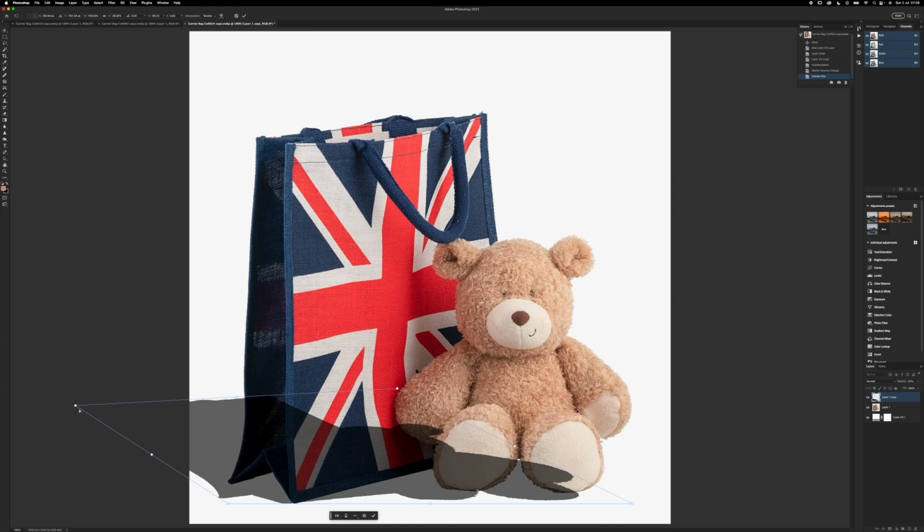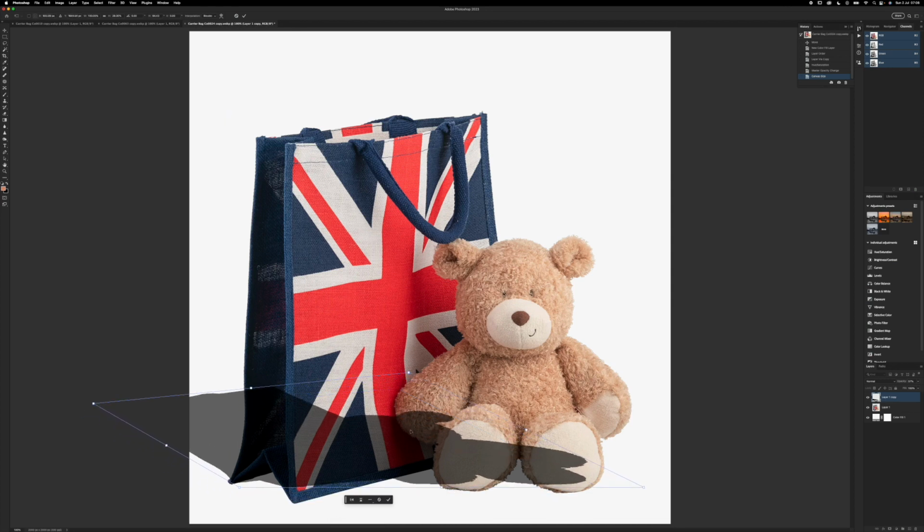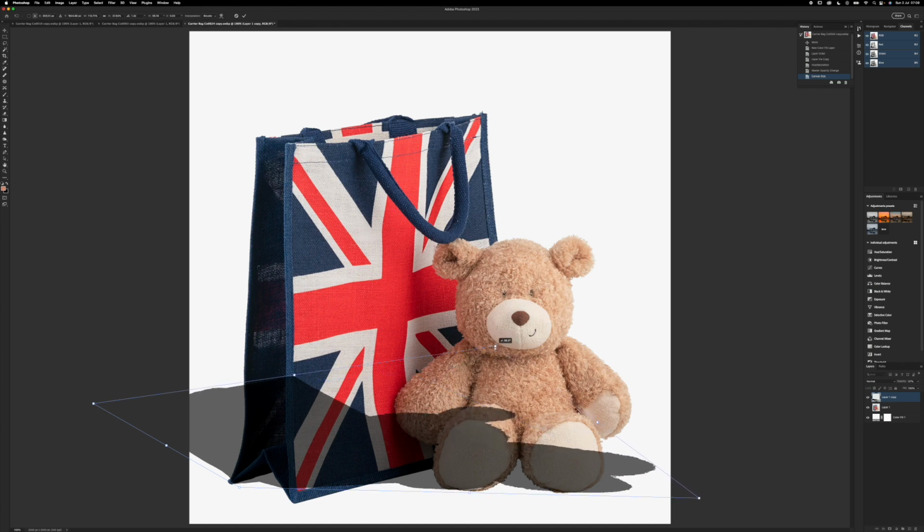We're going to lay it down flat. Now you can see it's obviously not where we want it to be. So I want to pull it into the place that you think it should be. I'm going to move that over a bit because we want those shadows on the right.